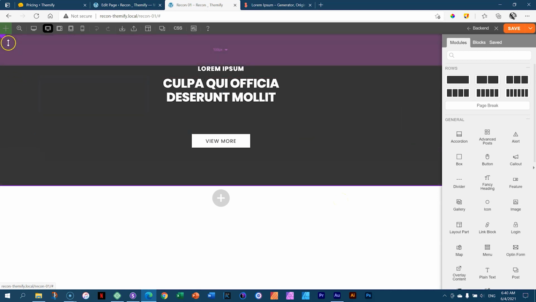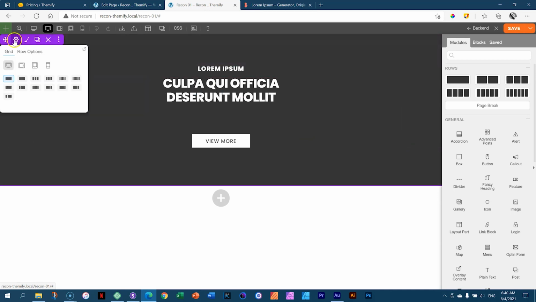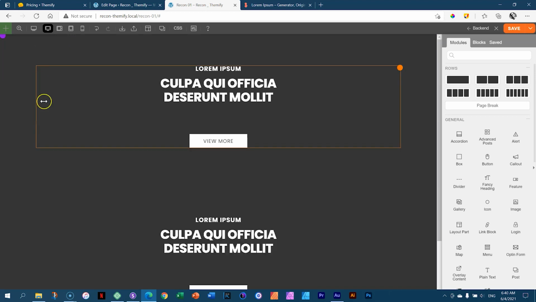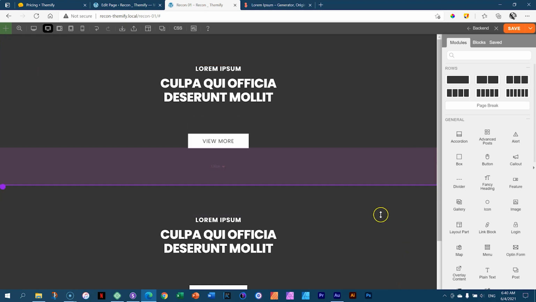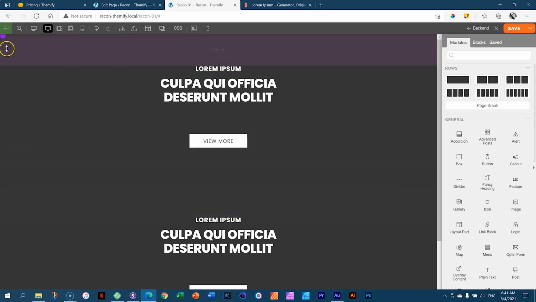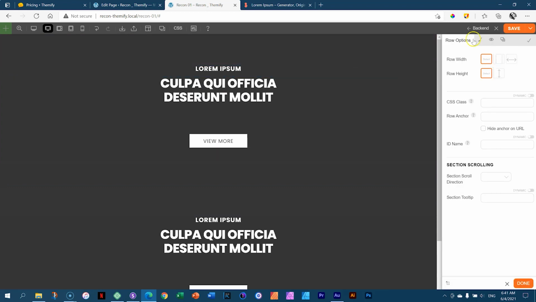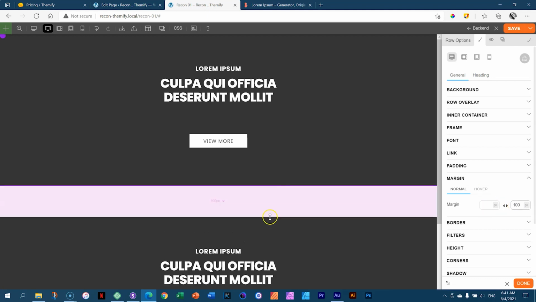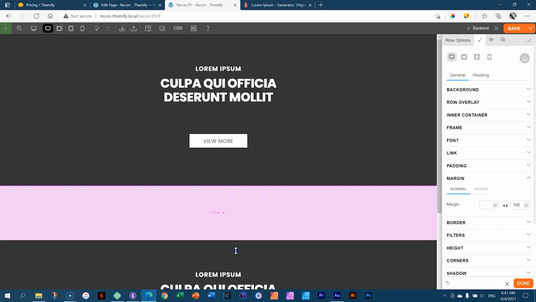To duplicate the section, go up here to the purple toolbar and you see duplicate. I click on that one, and to add a little bit of space between these two because we can see nothing, I'll bring in margins. So let me just go to the settings of this block, styling and margins. Remember, margin always gives you space between different elements on a page. I'll only work with the bottom one, so I'll put in 100 and you see there we have it. You can also click and drag it.